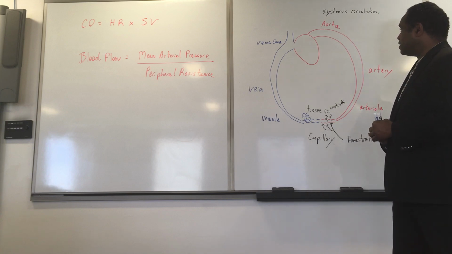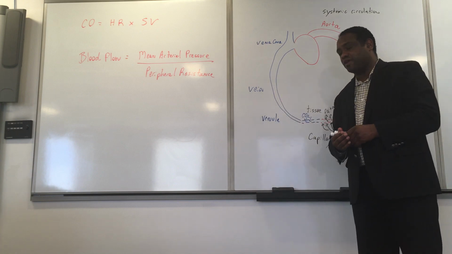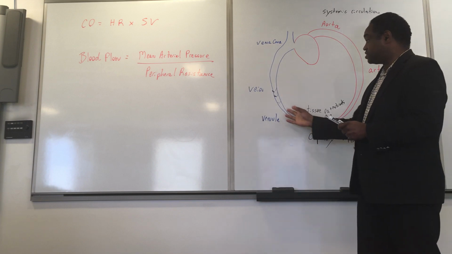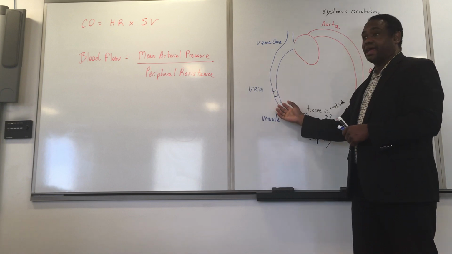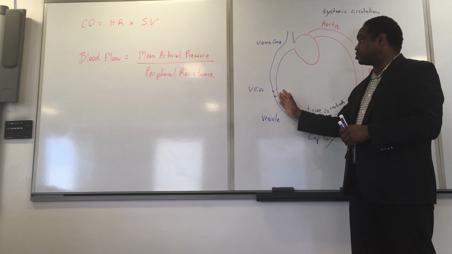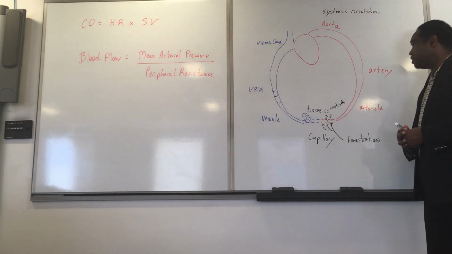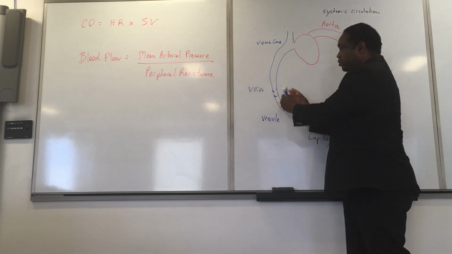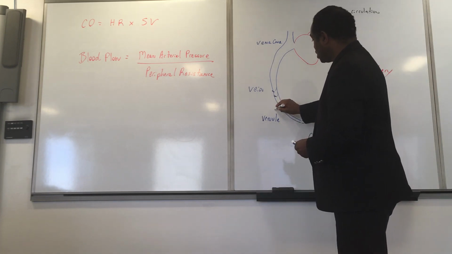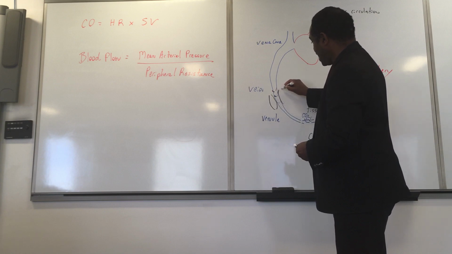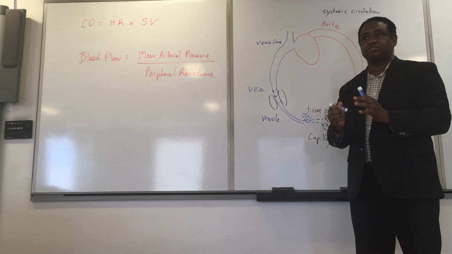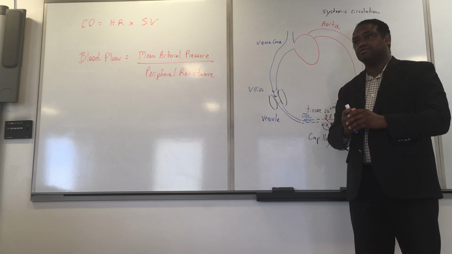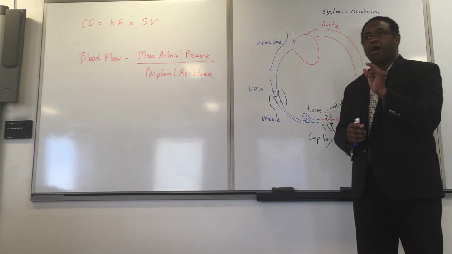So there's nothing there to push blood along, and that's why it's very important that veins have valves in them. As soon as blood gets to a certain point, the blood can't come back down. The valves make sure blood just goes in that one direction. So no valves in arteries, but you have valves in veins. What else helps push blood through veins is where veins are. Like we saw when we dissected the cat, it looked between the gracilis and sartorius. How did I know? There was some fascia between them because I saw a vein there. It's called the femoral vein. So where are veins? They're in between muscles.